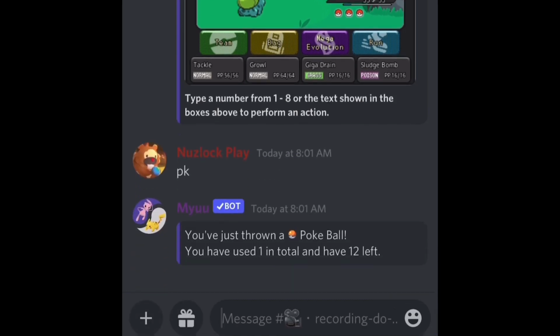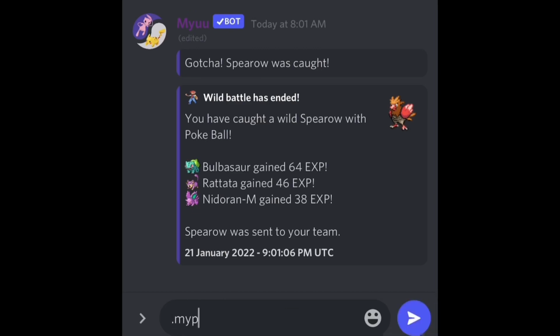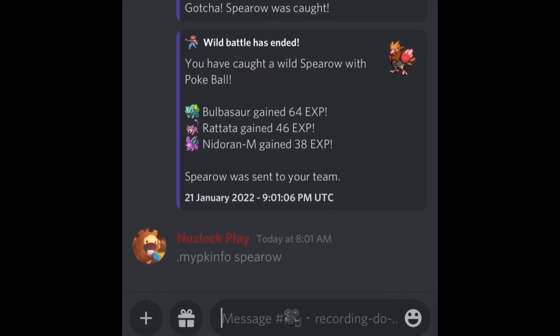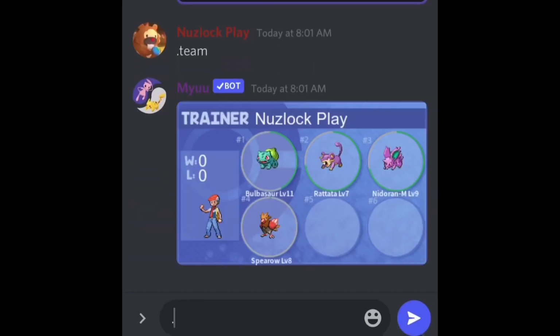Pokeball, please. Don't kill my Bulbasaur. Yes, we don't even need to lower its HP. Alright, yes, it's a special attacker with decent speed. Okay.